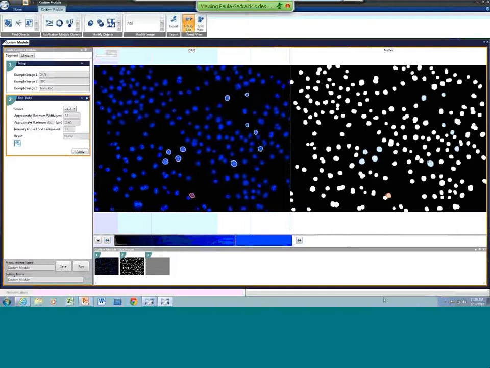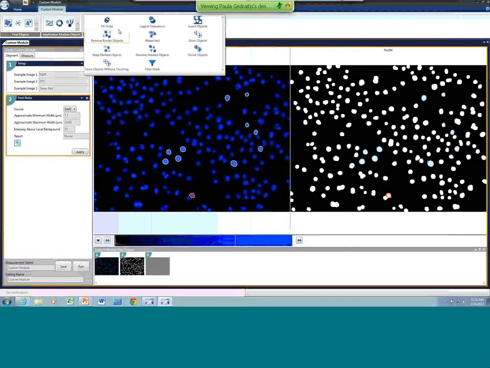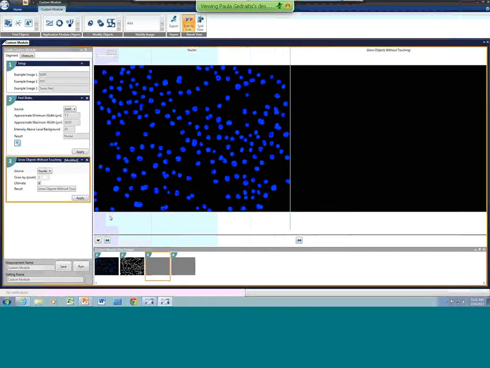Okay. All right. So if I'm happy with my nuclear segmentation, I can go ahead and go to the next step, which is to expand out the nuclei to create the whole cell area. And so now I want to work with my nuclear mask, so I'm going to go to the Modify Objects. This is modifying an object mask that you've created. And you'll see we have options to grow and shrink objects. There's also grow objects without touching. And this is the one I want, so that I can expand my nuclei, but then keep each expanded nucleus as a separate object. So my source will be my nuclei, automatically updated with my name here.